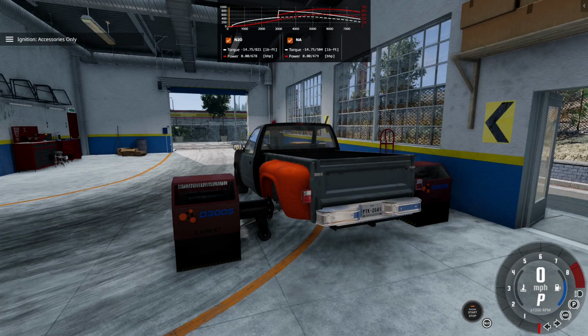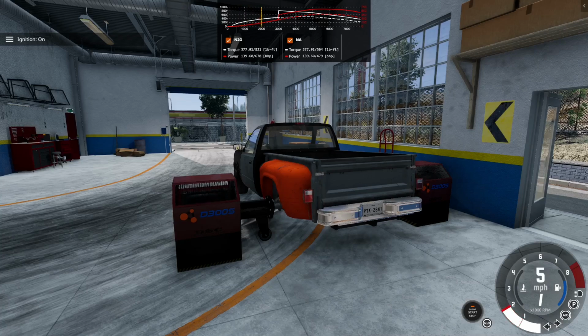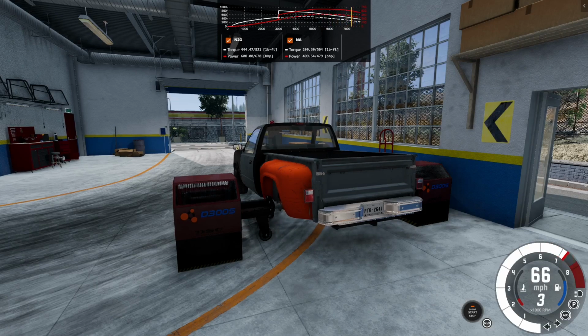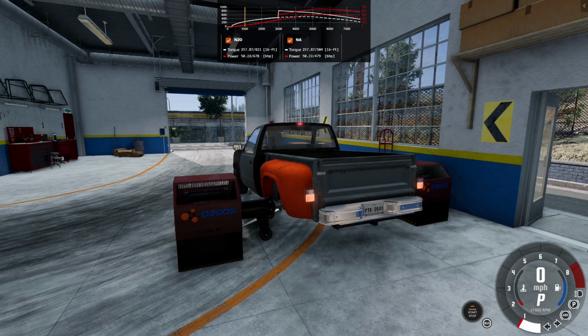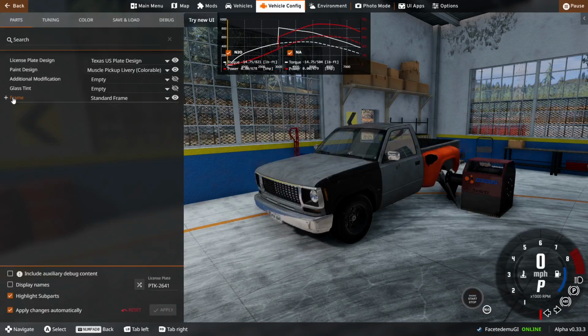What was my wheel speed, actually? Let's run that back. Hold on. So third gear should be... Is it because this thing has like 410s in it? What rear gear does it have?